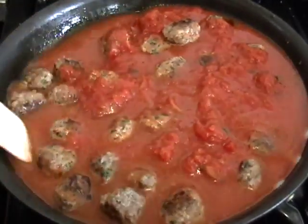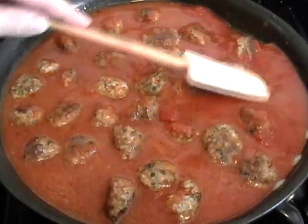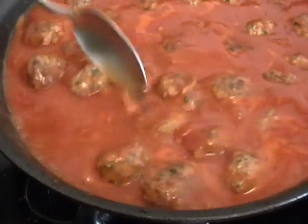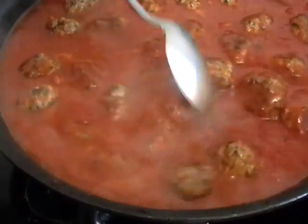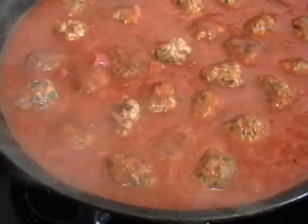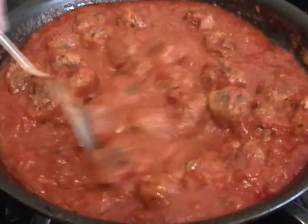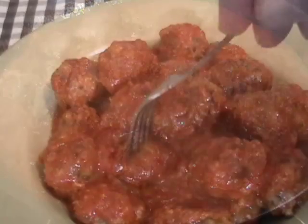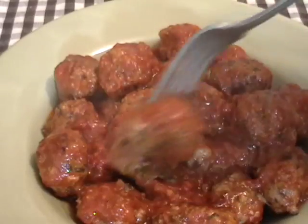And then simply simmer for 30 minutes on medium-low. And you're going to have some really delicious meatballs. Go ahead and give them a stir every once in a while. Like I said, the cheese really makes them moist and tender. Just really, really nice. So basic too. You want to put more stuff in there, put more stuff. But I didn't mess it up with a bunch of extra ingredients. Just simple, basic food.